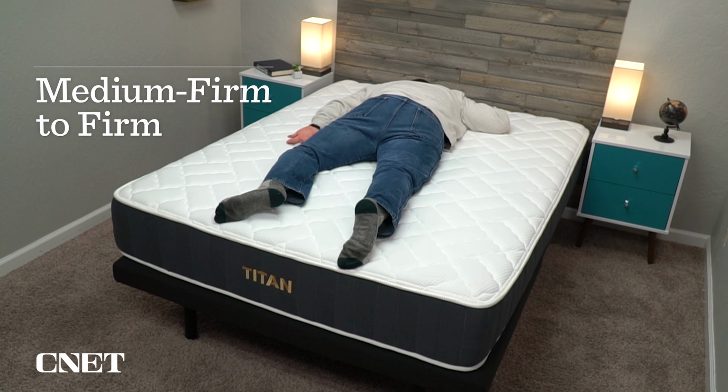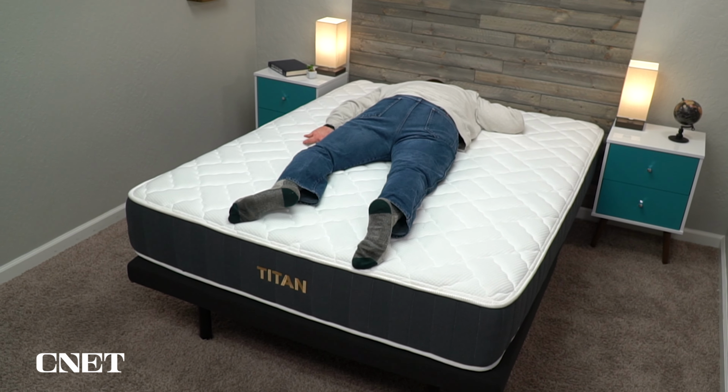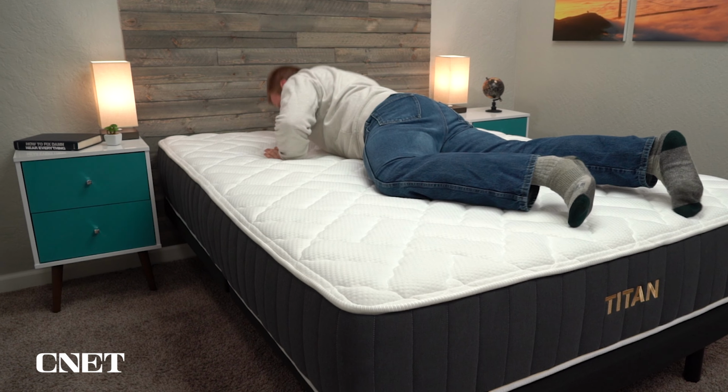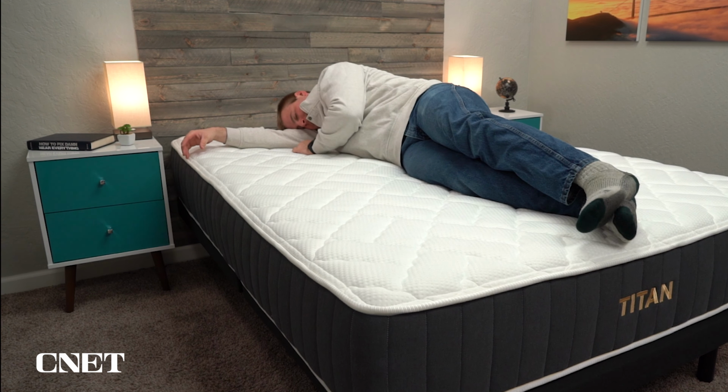That's to say, very, very firm. It's probably only going to be a good option for strict back and stomach sleepers, maybe certain combination sleepers, especially if you're heavier, because then in that case, it'll probably be closer to a medium firm, maybe even a hair softer than that, depending on your weight.